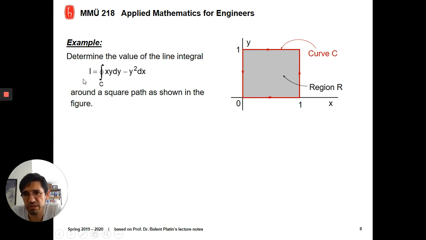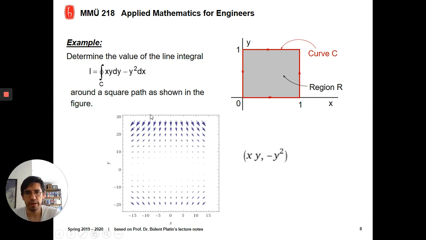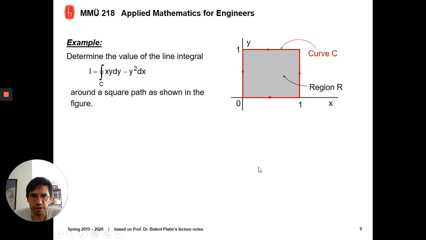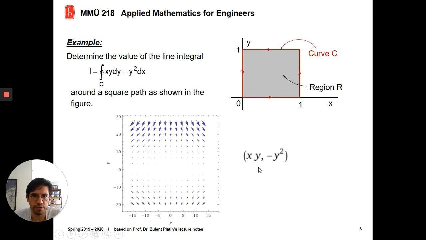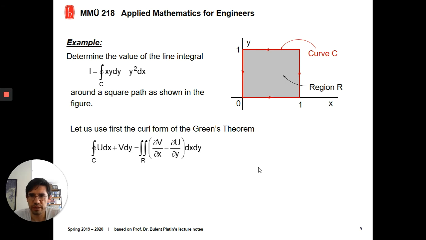Now, I have a line integral, and I analyze this line integral. I see that dx and dy are separate, so I could call these minus y squared and xy my x and y components of my vector field, actually. And that vector field looks like this, and I'm going to be moving this way, that way, that way, and that way, like making a square in this field. And I'm wondering how much work I'm going to be doing by rotating like this. So this is Green's theorem.